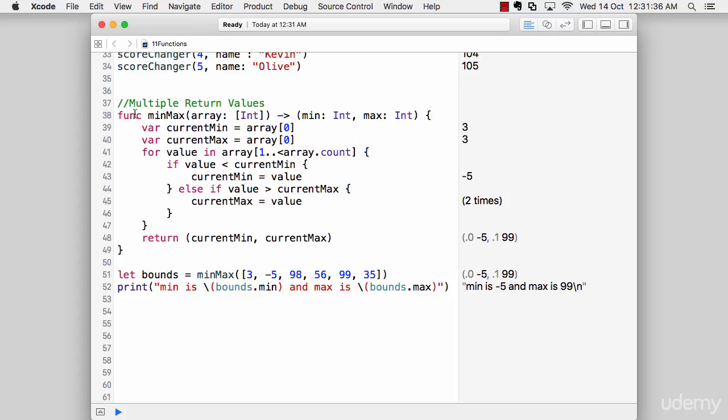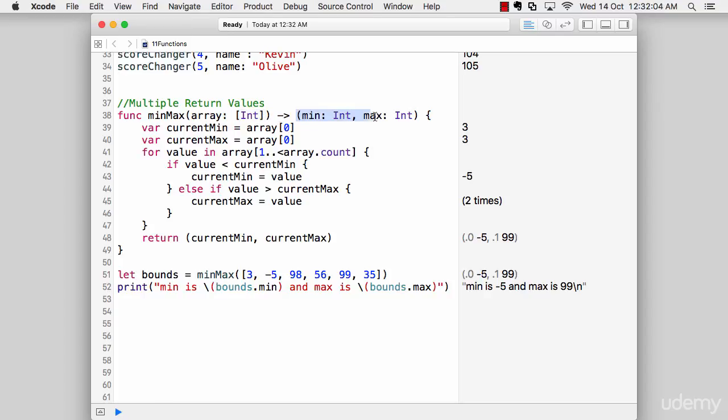The example says that the function is min-max. It simply takes an array and calculates what is the minimum value and what is the maximum value. Right now, we are not bothered about the data structure, what kind of algorithm it uses, is it fast or not? Let's just not worry about that. And we have got simply an integer array being passed on. And notice we just infer it as an integer array. After that, we got this arrow sign and the tuples.